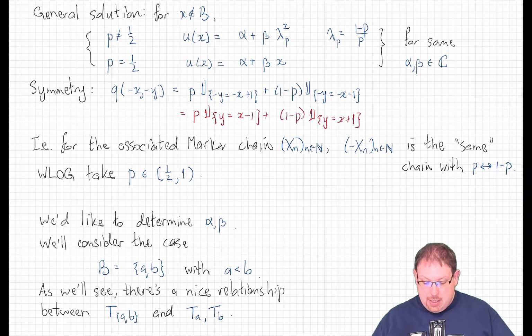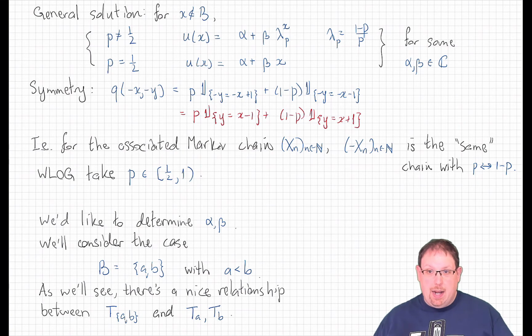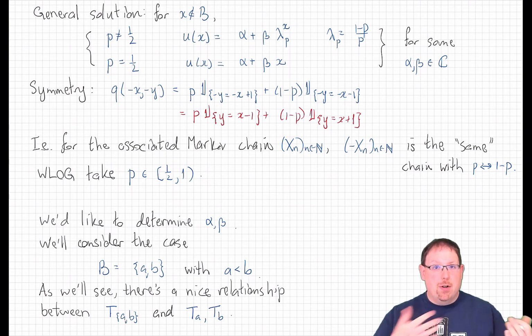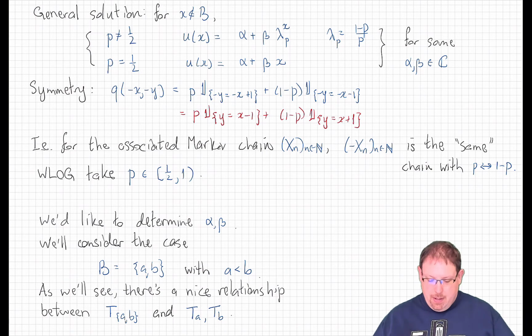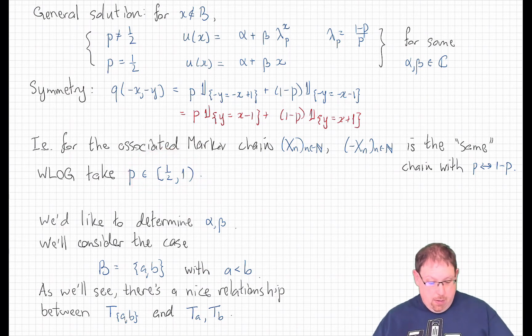And that looks just like the transition kernel for x, except that we've interchanged the roles of P and 1 minus P. So that means that if we can understand the behavior of this process in the parameter range that P is bigger than or equal to 1/2, then we know what happens when P is less than 1/2 as well, just by looking at what happens at 1 minus P for that case and reversing the direction of travel. So without loss of generality, we will therefore make this restriction going forward.